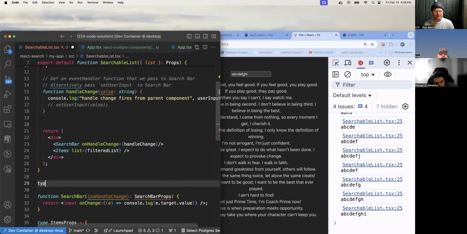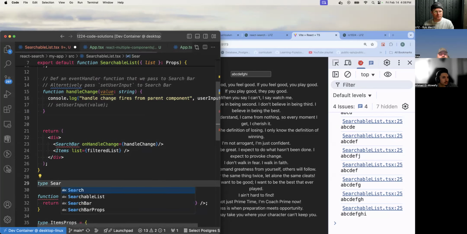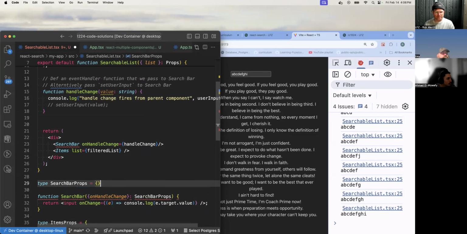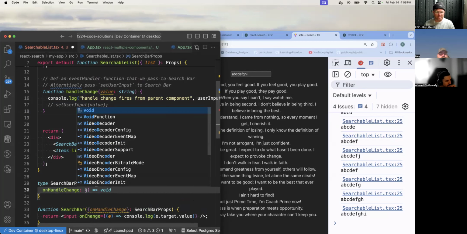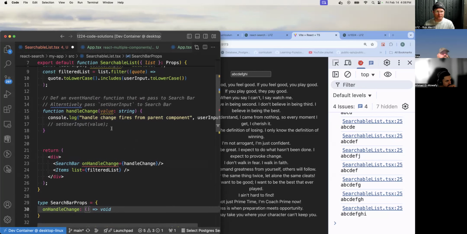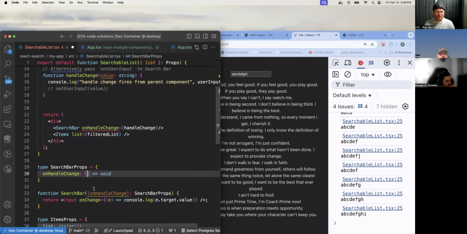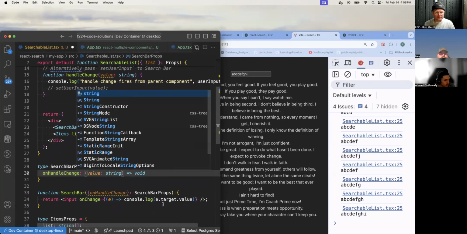Let's go ahead and define that. Type SearchBarProps equals onHandleChange. Its type is going to be a function that returns void, but it's going to take an argument, right? We talked about earlier that it's going to need some sort of argument that's a string. So I'll just use value: string.